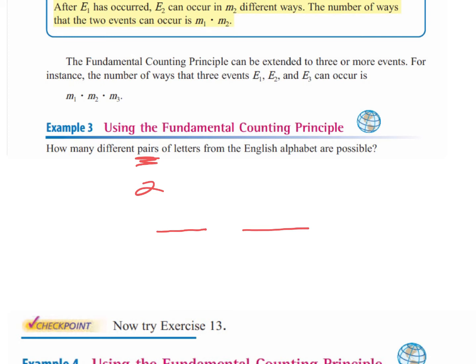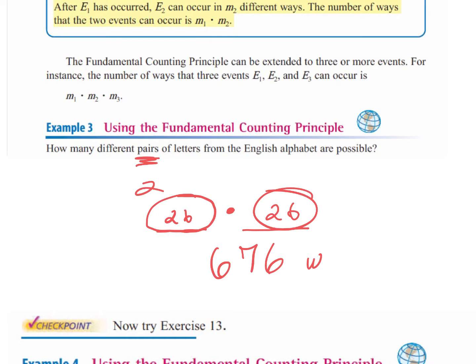So how many choices, how many available letters are there for your first letter, your first pick? 26, okay. How many different letters are there for the second pick? 26. It doesn't say anything about taking them out of a box or anything. We're just talking about the letters in the English language. So in order to figure out how many different pairs there are, you're going to multiply these numbers together. We're always going to be using multiplication here. So 26 times 26. Somebody do it for me. What is it? 676. There's 676 different ways.